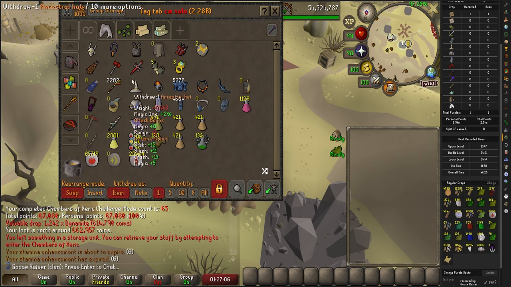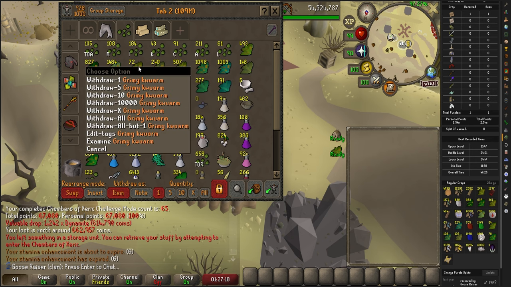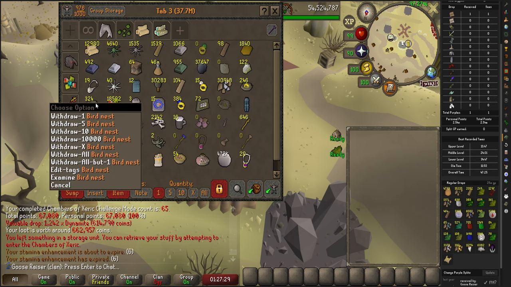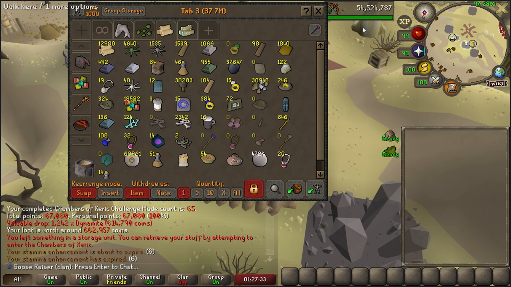I mean, I haven't done a farm run in ages, and you can see all these grimy ones are the things that I've got from my solo CMs. So 500 range potions, 1,000 lamadine pots, anti-fires, avantoes, snapdragons, cannonball times, kwuarms, not so much kwuarms. Irits and toadflax have all just come from this, and then I've just been doing the birdhouse runs, and yeah, it all stacks up.